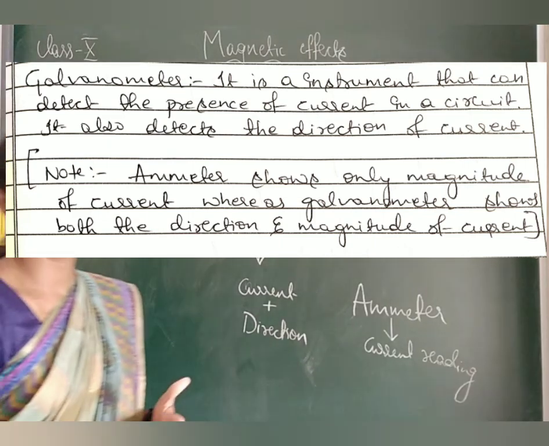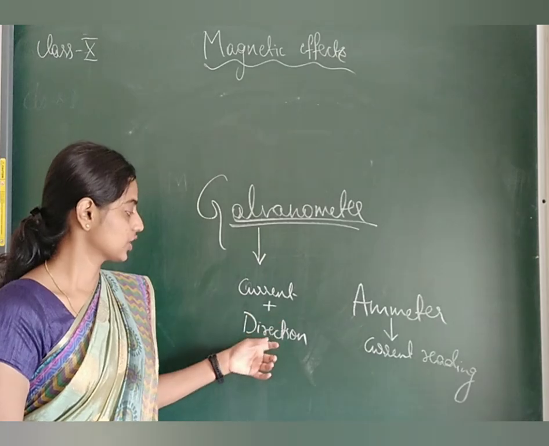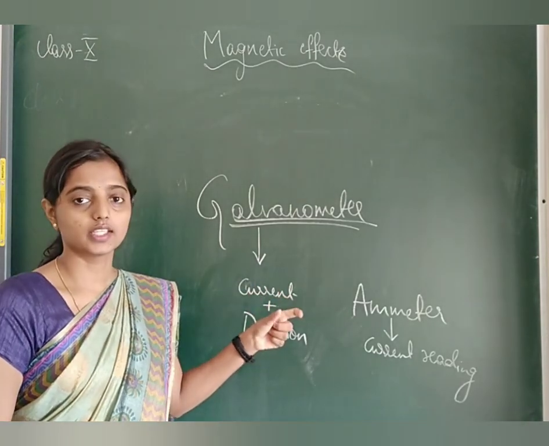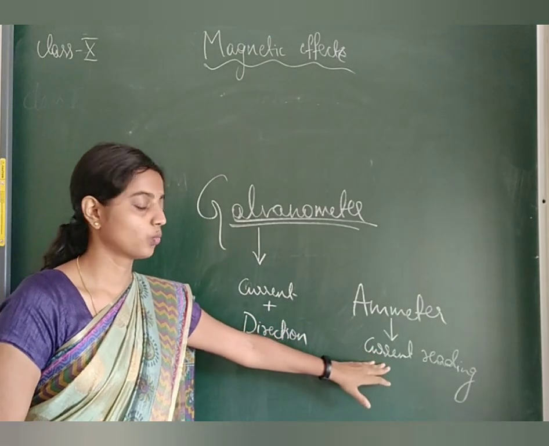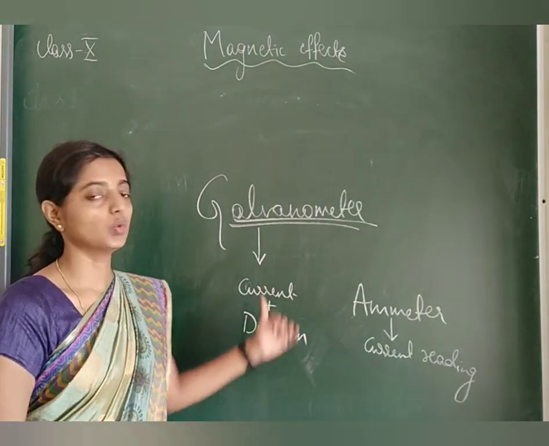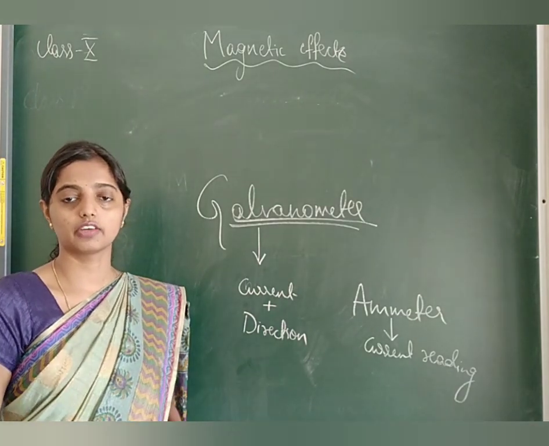Now what are direction and magnitude? Direction is the way the current flows; magnitude is nothing but quantity, that is, the reading. An ammeter gives only magnitude, that is, the reading. So these are the two pieces of extra information given in the textbook.